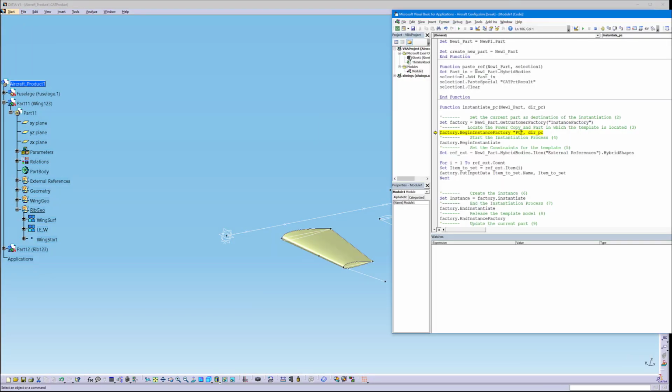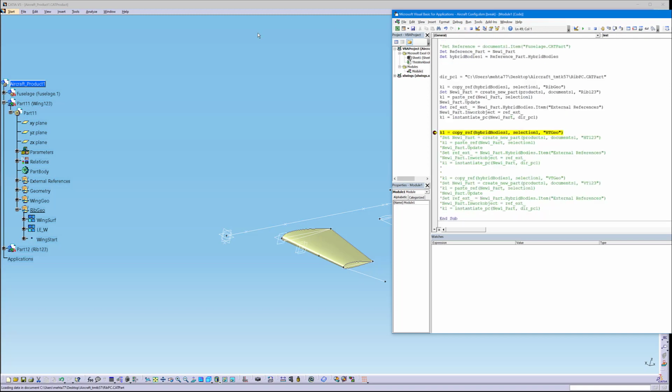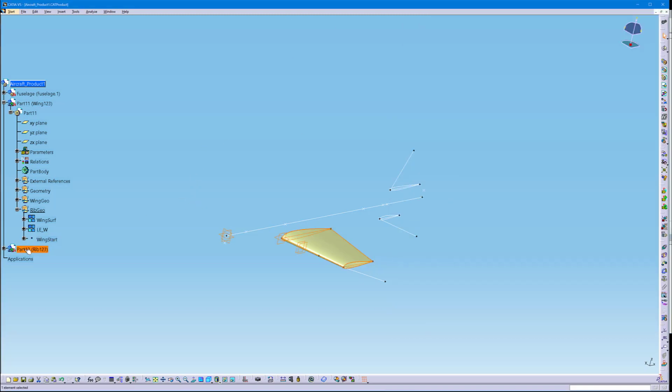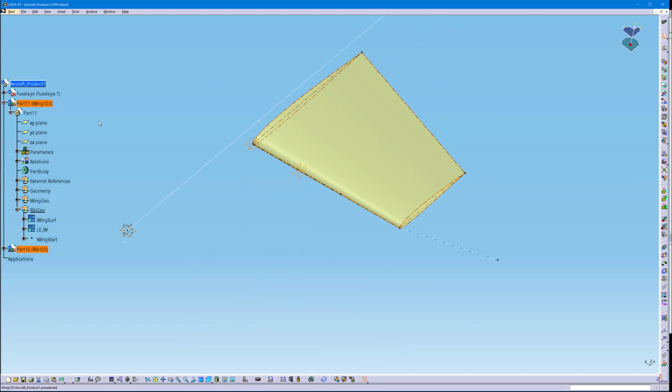You see here the name is defined as PC. So it goes into the rib PC, but the name should also be correct. So let's see. So now it has instantiated this part based on the references defined here. And as you can see, it looks quite good.